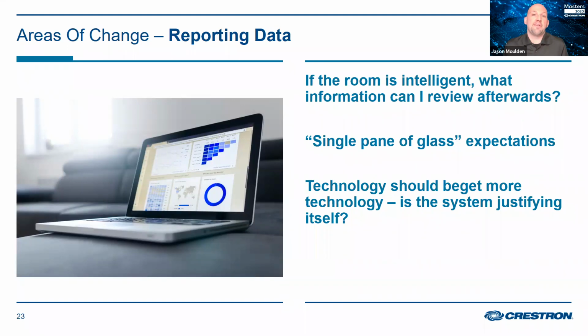goal. But in order to have a single pane of glass, we have to have data, right? So we think about intelligent systems. We think about what they're capable of reporting. How do we craft additional details? The other thing too is from a spend standpoint, the systems do need to justify their own existence. A system needs to provide enough detail back to be used in a report to justify future spend.